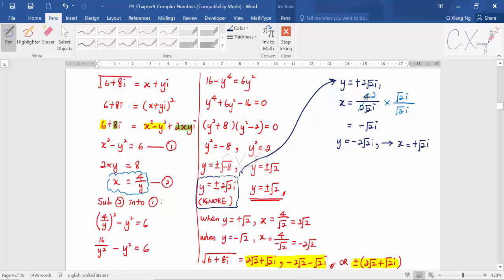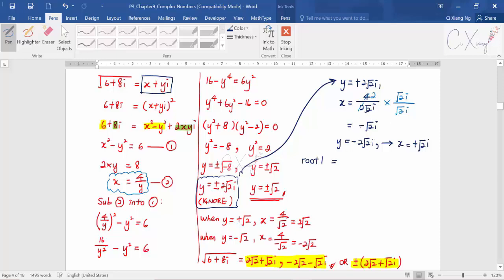Okay, so I skip the step. I assume that the pattern is like this. If your y is 2 square root 2i, then your final answer for the x will be this. Then if your y is negative, then your answer for the x is positive. Now we want to substitute the answer into x plus yi, because to get the final answer, you need to get your x and y into the x plus yi, right? So your root number 1 equals x plus yi.